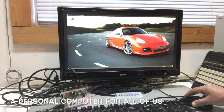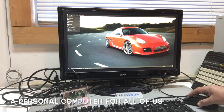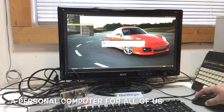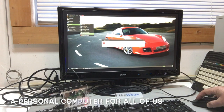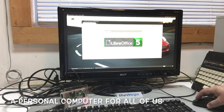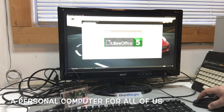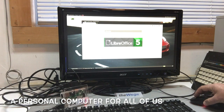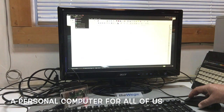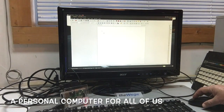And here you have Firefox. Under your applications, you have quite a lot of things, including Office. So you can go to, say, LibreOffice Writer. As you can see, Google has already launched. And you can connect to your network. You can modify the look and feel of your desktop.